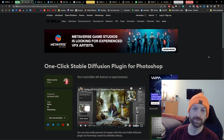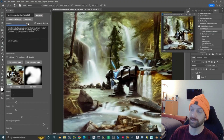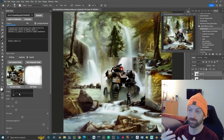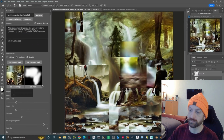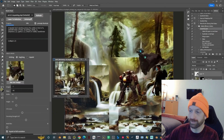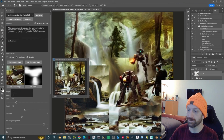Let's dive right in. I did actually want to start with AI art this week. There were certainly a lot of things that came up, but what we're seeing here is an example of a plugin for Stable Diffusion and Photoshop. And for those of you who haven't been following along as closely, I just wanted to give everyone an idea of how far this has come along and how easily integrated this is.